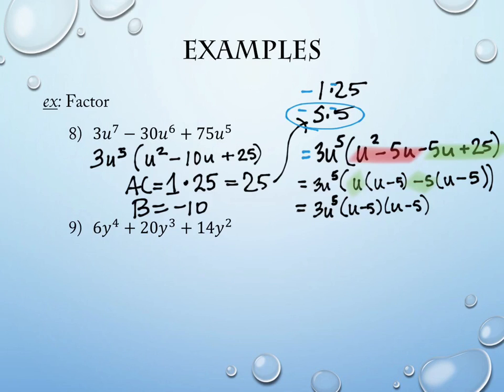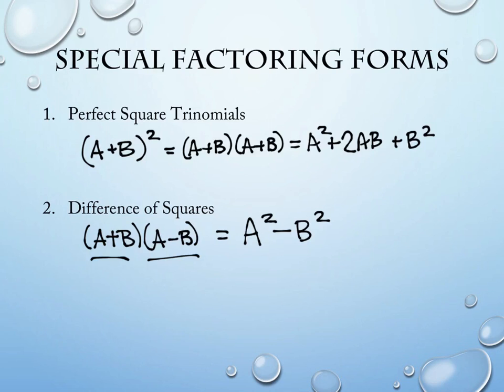Kenny? On the other one, so we pulled out the u squared, and then we did the whole minus 2 times 5 times u in the middle of both of the squares? Yep. What happens to all that? It becomes this at the end. That's what was written down before I erased it. It just becomes that immediately. And the reason it does is because it fits this description of a perfect square trinomial.